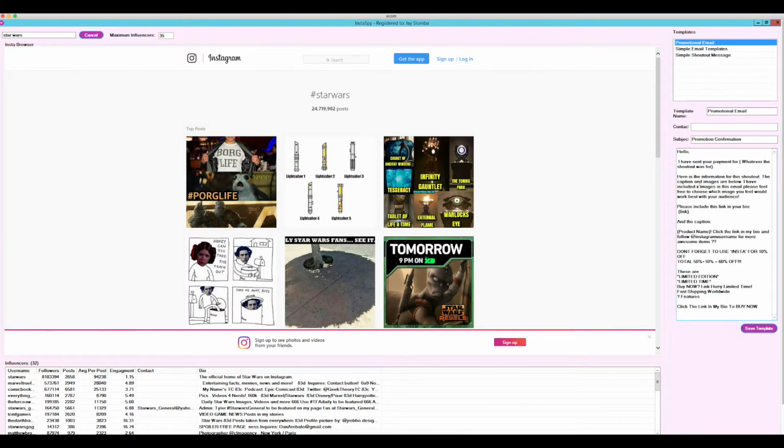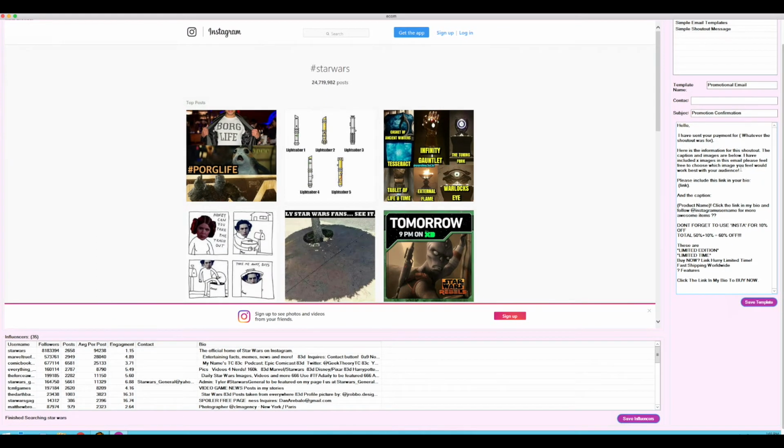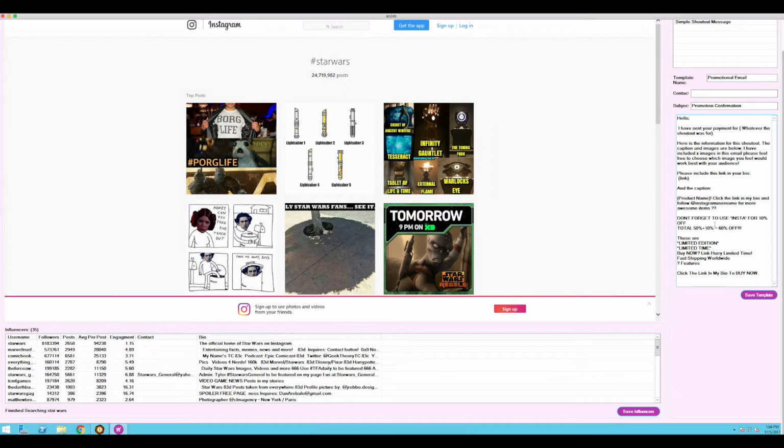This would be the email that after you worked out a price with your promotion partner, this is an email, like just a template you can use to set up everything, to make sure that you have everything you want in there, to make sure the link's in the bio. And it gives you an idea of using a promo code in your first shout out. Okay.